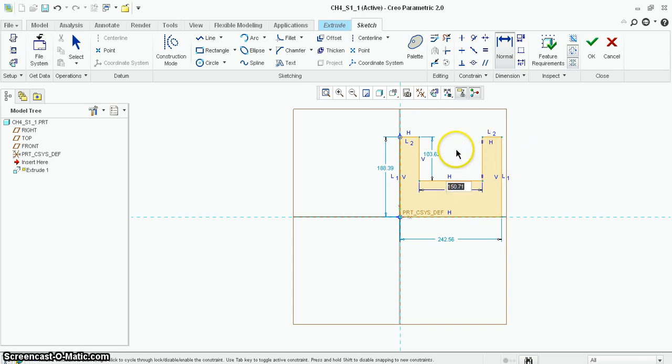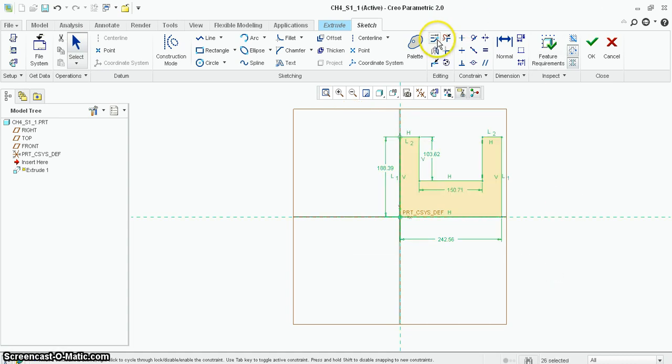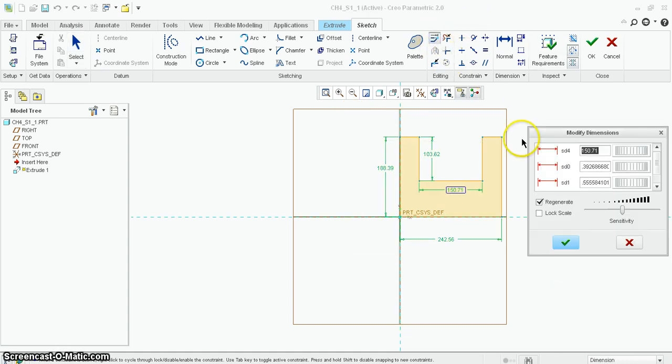So now you see all the dimensions that we want are here. Now we are ready to edit these dimensions. We'll edit all these dimensions simultaneously. Select, then go to modify, uncheck regenerate, select the first dimension.